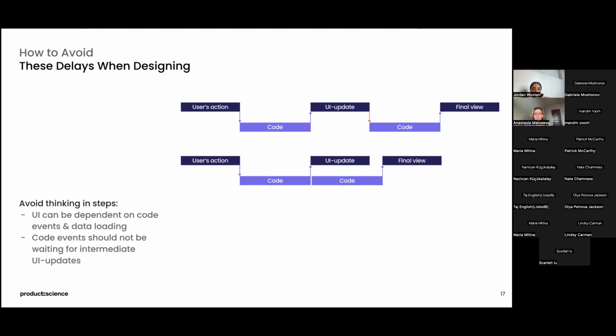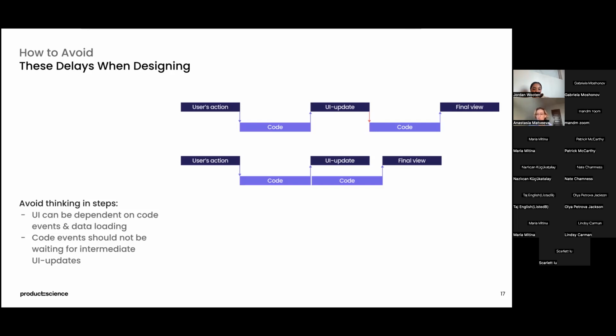So one thing to make sure about, especially when discussing between engineers and product and UX design teams, is to make sure that there is nothing holding back the loading process. And nothing holding back the code running in the background, like on the diagram below, where some code started executing right after the user tapped on the screen. And then when it finished loading, you can update your screen.